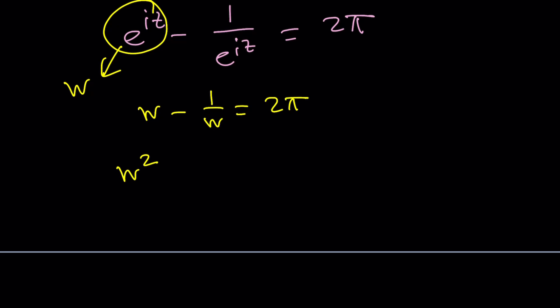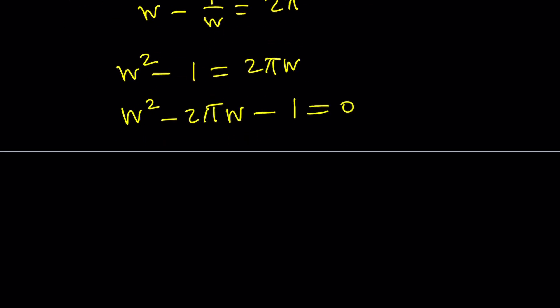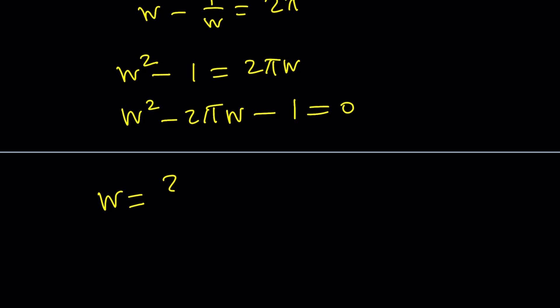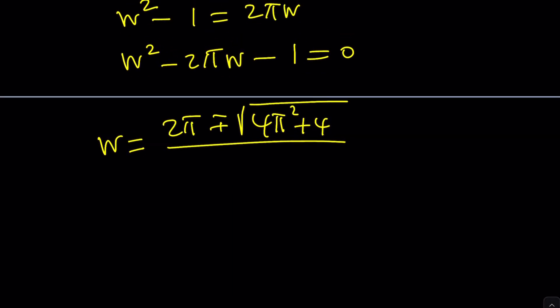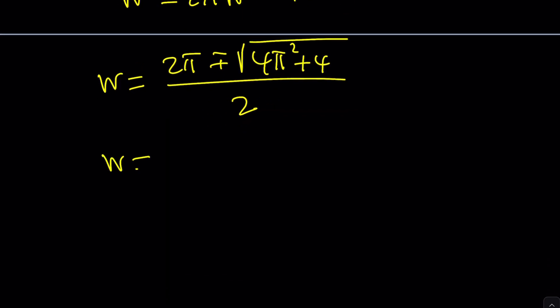Remember, I've done another problem today using the same idea, solving a quadratic equation. w squared minus 1 equals 2 pi w. Let's put everything on the left. This is quadratic in w. Let's solve for w: w equals negative b 2 pi plus minus the square root of b squared, which is 4 pi squared minus plus 4. That gives us a positive discriminant. Beautiful. We can divide everything by 2, giving us pi plus minus the square root of pi squared plus 1.